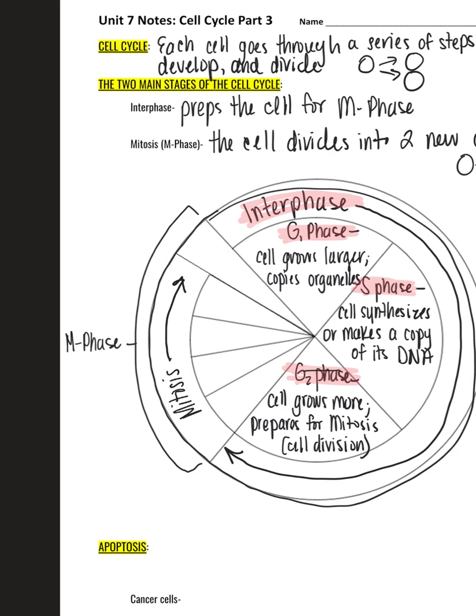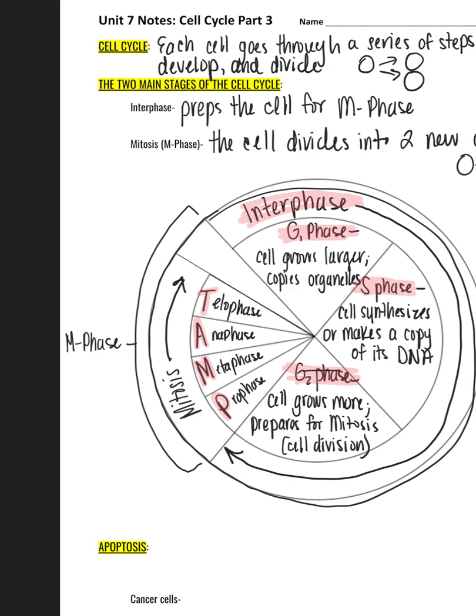But the 4 stages are called prophase. So P for prophase, M for metaphase, A for anaphase, and T for telophase. So I like to think of these as PMAT. So PMAT always helps me remember the order of the steps. So I'm highlighting P, M, A, T. And like I said, we will discuss those more in detail, but that is what's going to get the cell from 1 cell to 2 cells. So this is the actual cell division part.